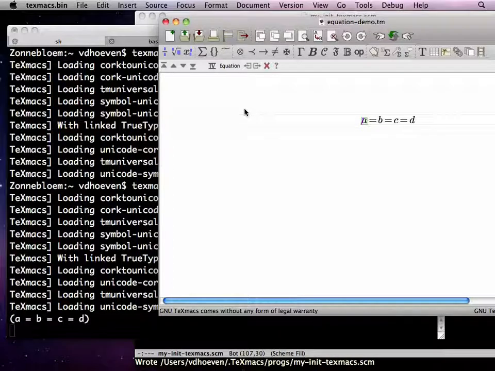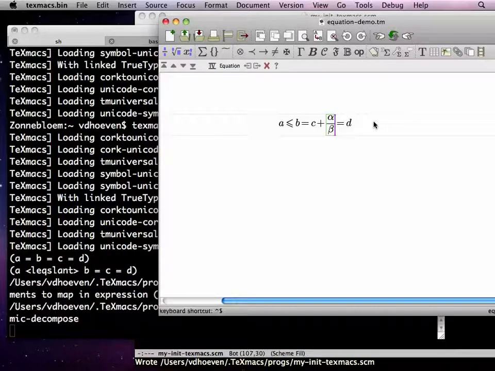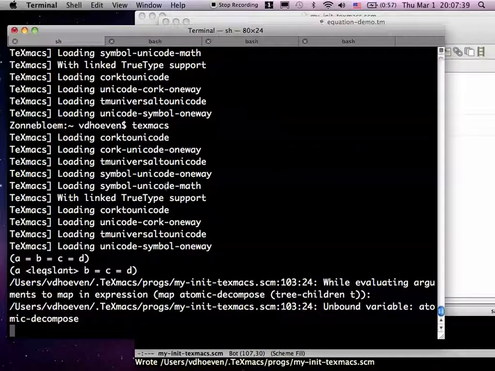Good. So here we definitely got a list with the separate items, which is nice. Let's try with this one. That's okay. Let's now try. Let's try this one. Okay, this didn't work.